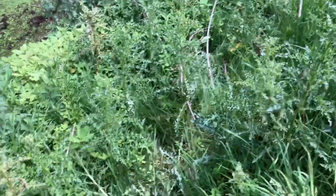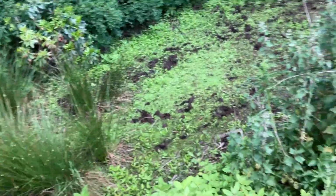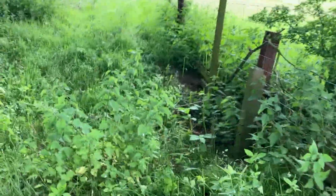Anyway, if that's the case, we're going to have to put a bit of a fence up somewhere if this is where they've crossed, just to try and stop them doing it. Right. This is definitely the way they've come. Looks like someone's been down in that wet ditchy bit, but there's lots of flat grass here. So I'm hoping I can get across without having to go in muddy sludge.